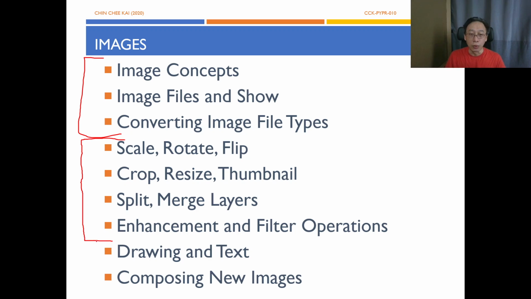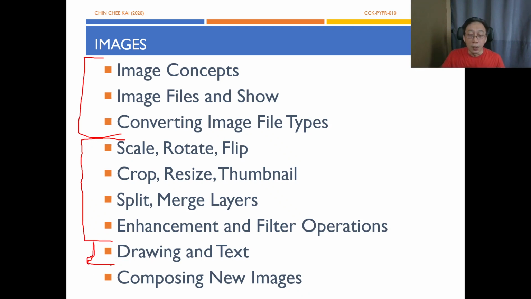But when it comes to drawing and texting onto the image, it is kind of on its own little subtopic because we are creating something, right? We're going to source text, maybe ask user type in your name, and we print the username onto the image. So that is going to be slightly different. So I just want you to take note because it's kind of subtle.